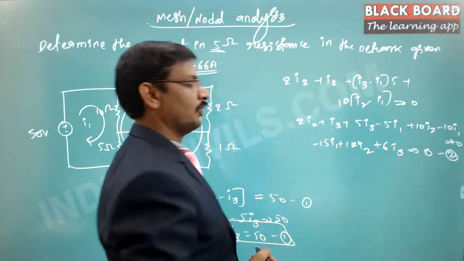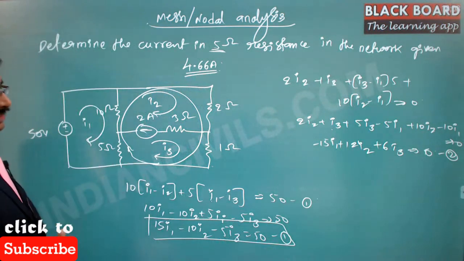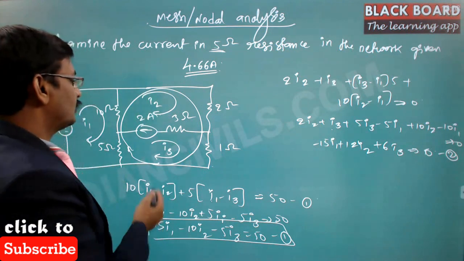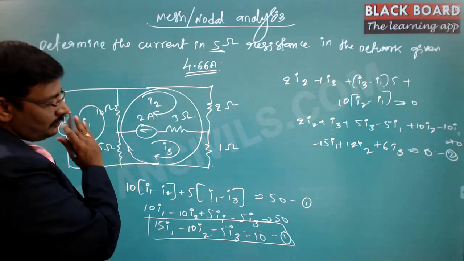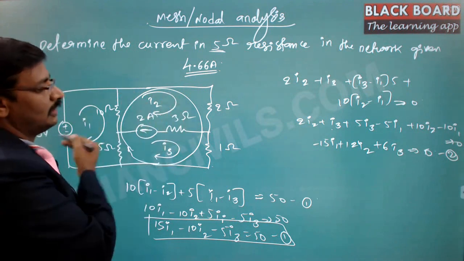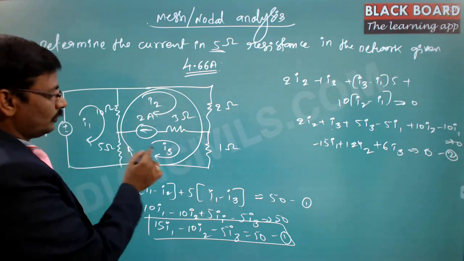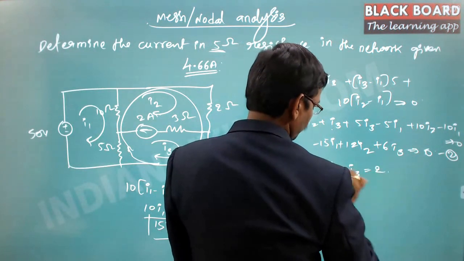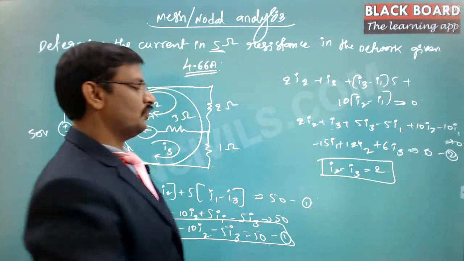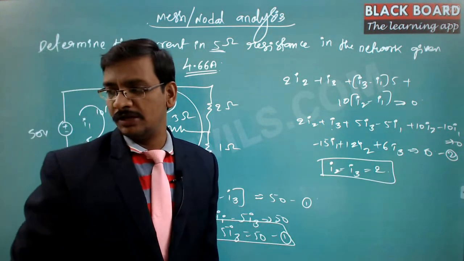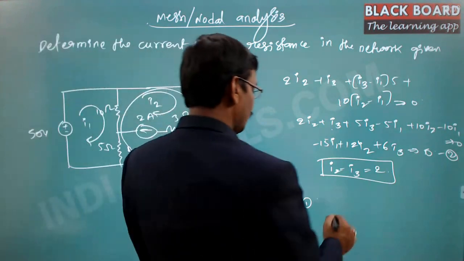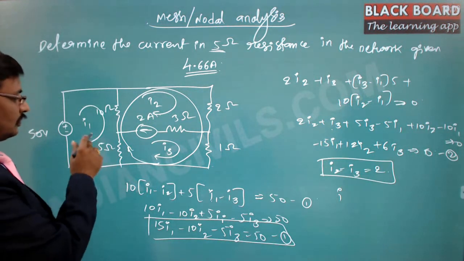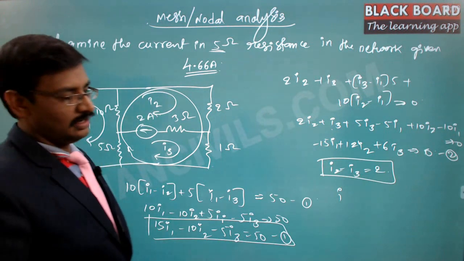So we have got the second equation. And the third equation is this one. If you notice, the 2 amperes current source is going from right to left. So the current I3 is going from left to right, and I2 is coming from right to left. Hence I2 minus I3 should be equal to 2. So we have got 3 different equations involving 3 different variables. You can solve these and get the value of the current we wanted to calculate, the current passing through the 5 ohms resistance, which is equal to I1 minus I3. That is the value of the current that you have to calculate.